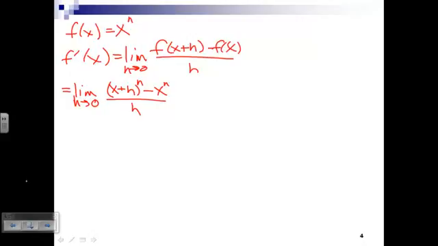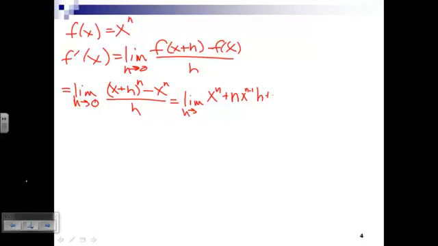We expand it. All right? And here's what happens when I expand (x+h) to the nth power. I get x to the nth. The next term, the x power is going to go down, the h powers are going to go up, and I get x to the n minus 1 times h. And it just so happens the coefficient in front of that term is n. This follows from something called the binomial theorem.